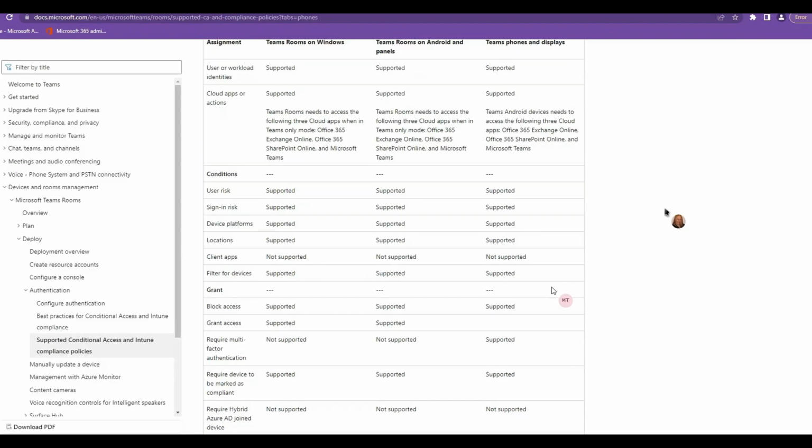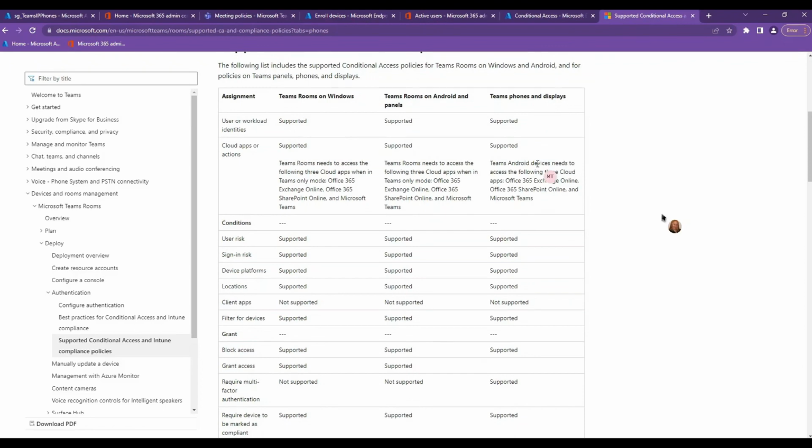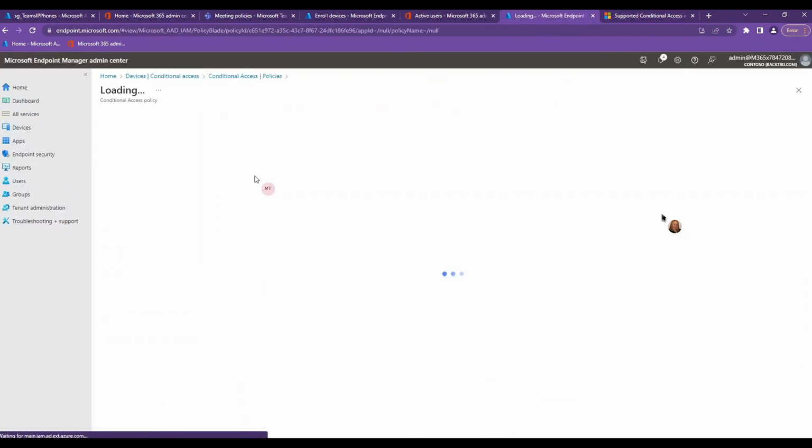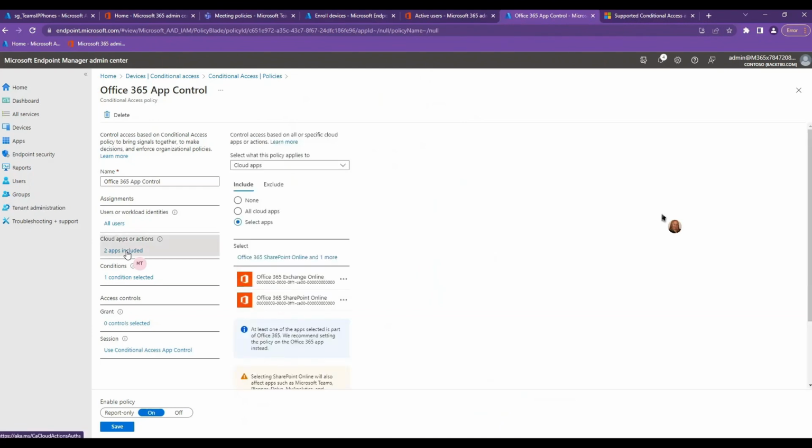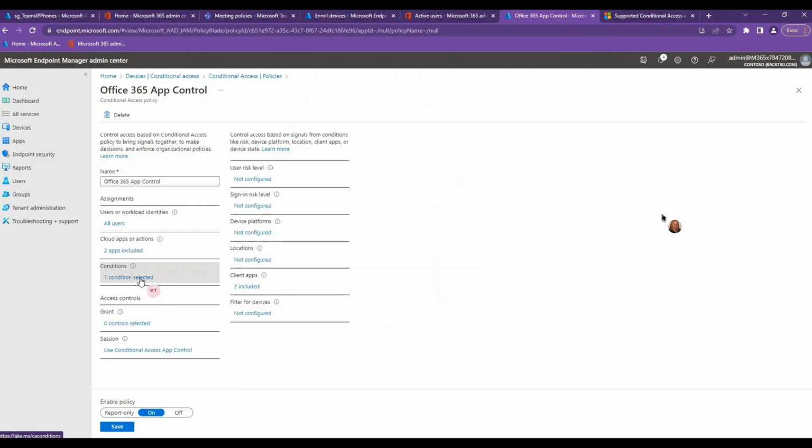All right, so let's take a look at one of your policies, and we'll just go through and see if there are any unsupported settings. All right, so I just randomly picked this guy. Yep. Go. What do we have for cloud apps? Okay, that's Exchange and SharePoint. Yep. So Exchange is going to affect our devices a little bit because of calendaring, and SharePoint possibly, depending on the device. Go to conditions. That's not unsupported, but we're just taking a look to see what it's doing.